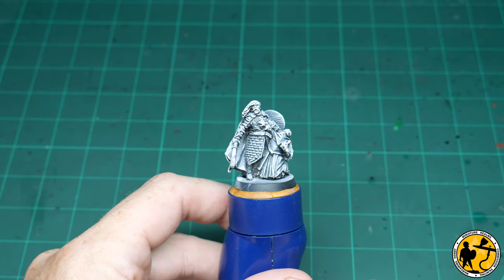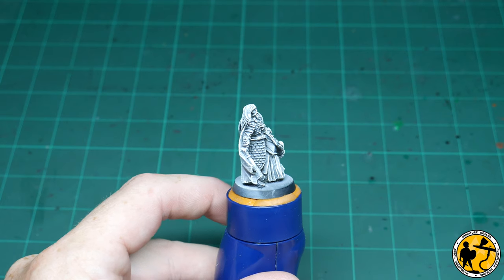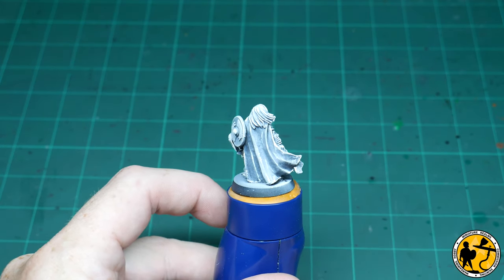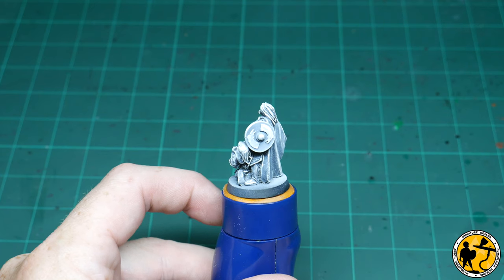Today's subject is a Middle-earth Strategy Battle Game Rohan Captain. Now, this is a higher tabletop standard, not basic, but a tabletop standard nonetheless. You'll notice that I prepared the miniature in a zenithal, pre-highlighted, underpainted method.